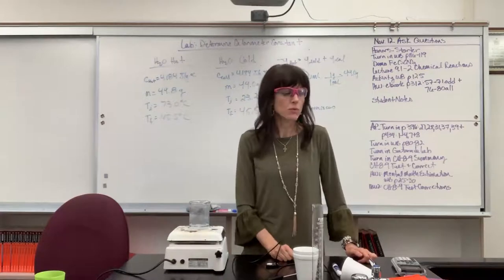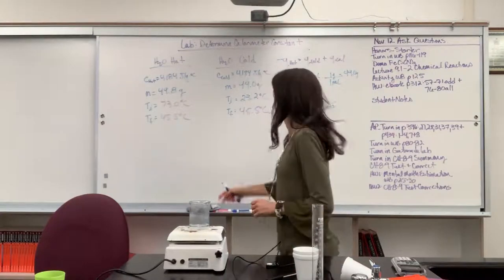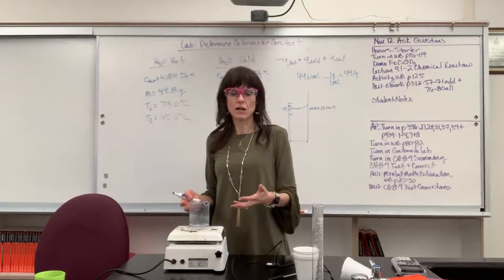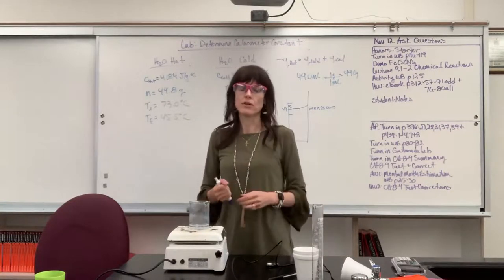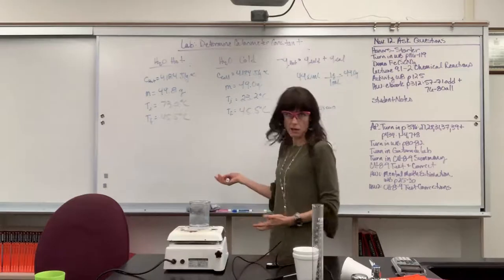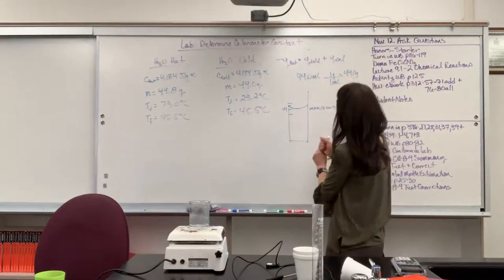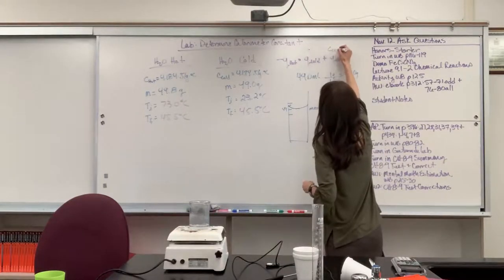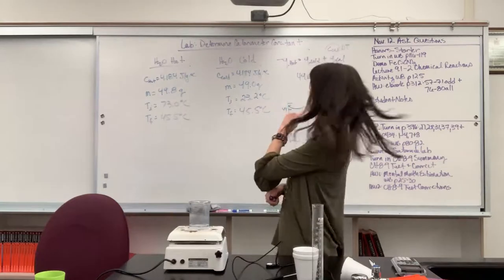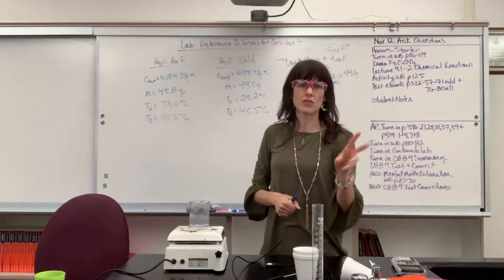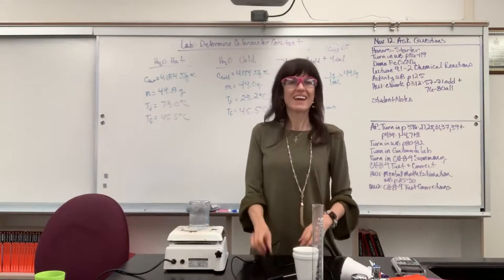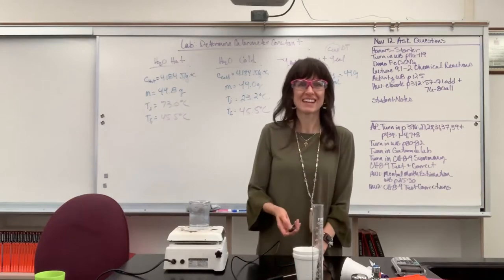So, you can see, you can collect the data. I mean, within five minutes or less, you can have your data for two trials. It goes quick, except for boiling that water. That's what's going to take the longest. But once you get that water boiled, man, you'll get your calorimeter constant data really, really quick. So, the next video, I will take this data, and we will actually calculate the calorimeter constant, the C-cal, right there. We are looking for C-cal. So, we'll find that, and then you can use that calorimeter constant when you do all of your other experiments. If you're finding the specific heat of a metal, or if you're doing a heat of solution. Okay, good job, you guys. So proud of you. Have a wonderful day. Thanks.